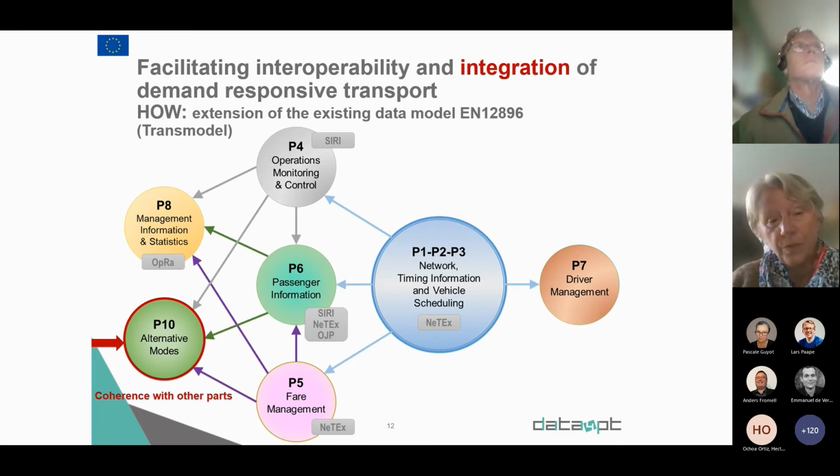Next slide. How was it developed? Well, we didn't start from scratch. Transmodal has been developed for years. It is structured. These bubbles show you the different parts. Part 1 until part 8 and 9 exist for many years already. And the idea was to incorporate the alternative modes within the already existing data environment, so that when we show an intermodal trip, you will see an example afterwards, we can coherently represent a trip carried out with conventional, but also with the public transport, but also with the alternative modes.